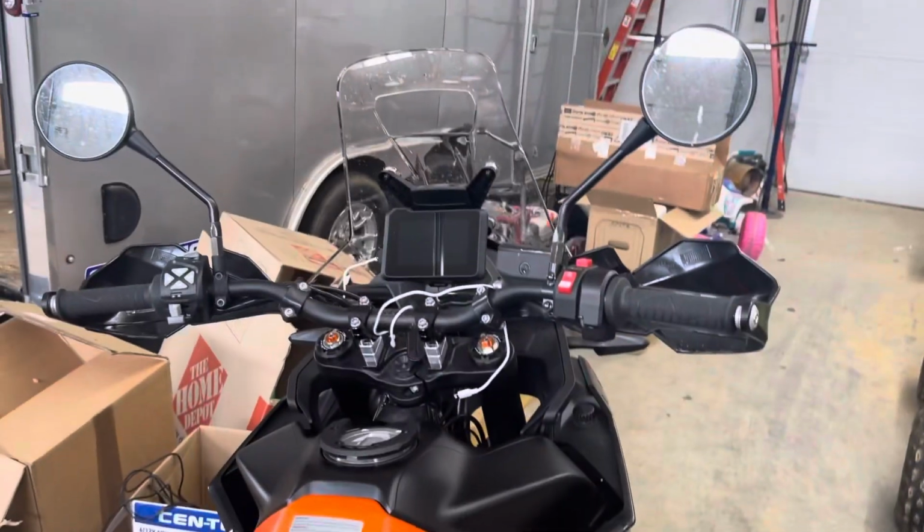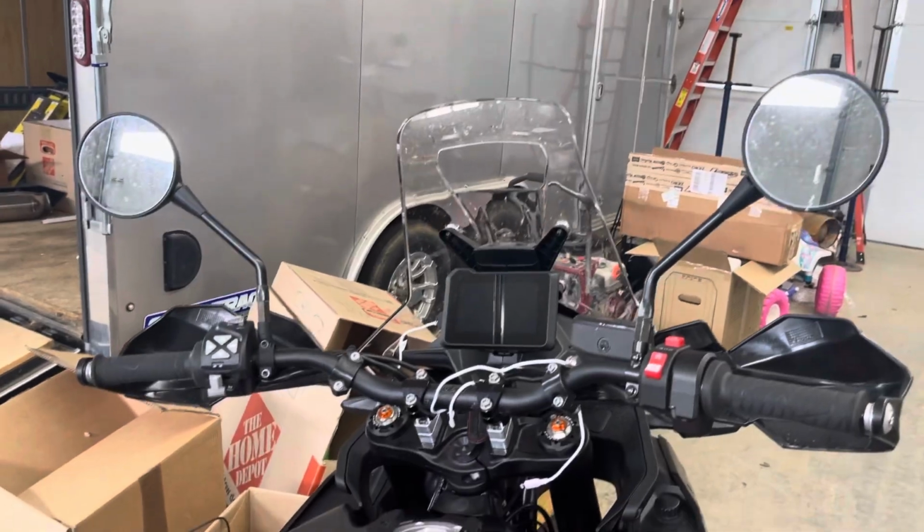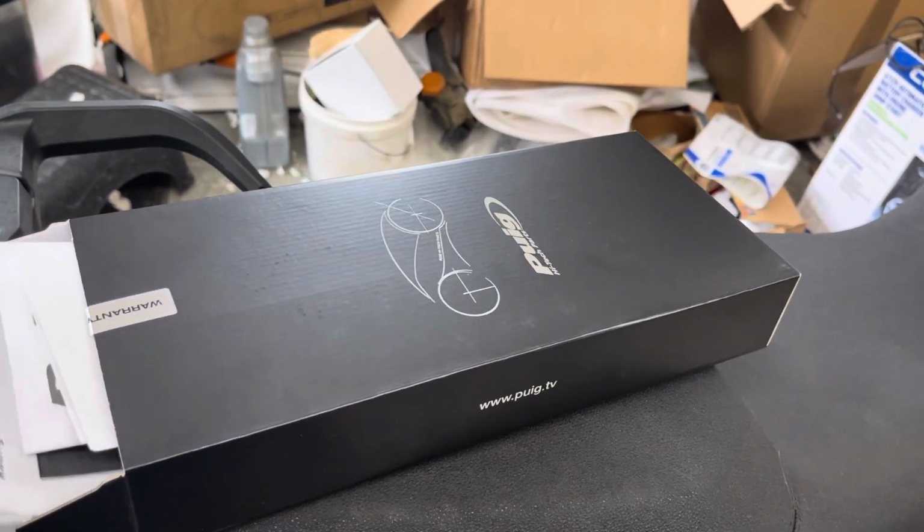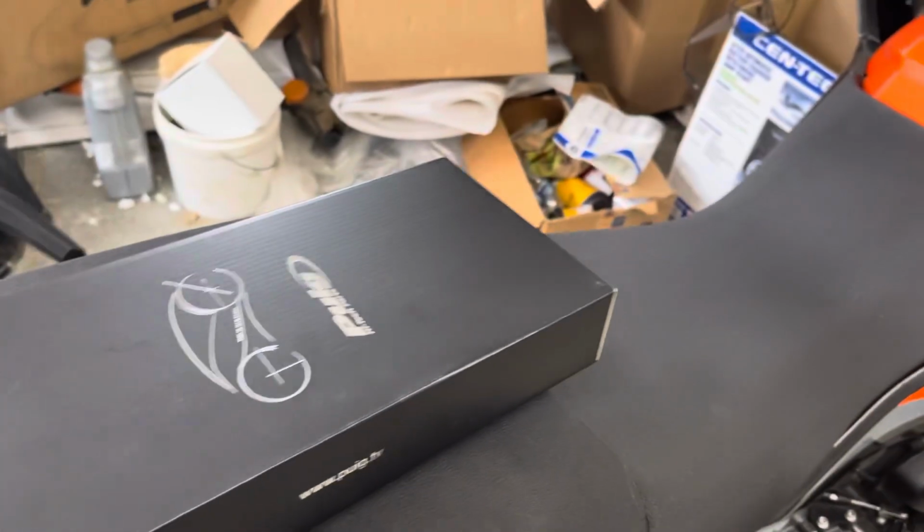I kept thinking, oh, please don't be wider than that. It's going to look like dog ears sticking out of it. Because, see, I do like this one. This is a perfect size for that. But since that being so skinny and narrow, I thought, oh, I ordered the small. Did I order the right size? Because I didn't want anything too tall, too wide. It just wouldn't go with it.